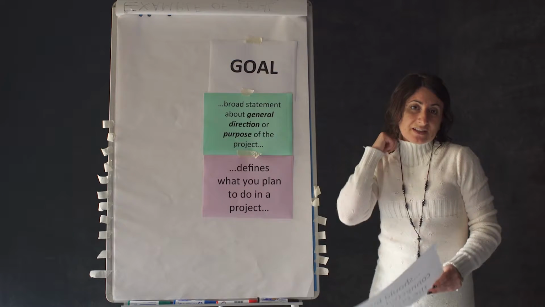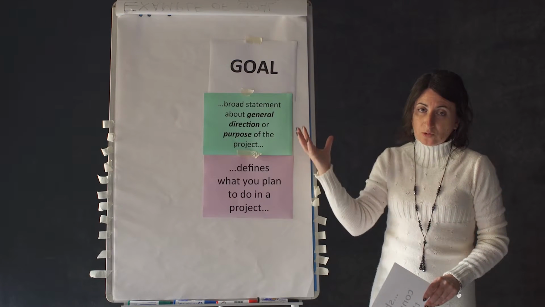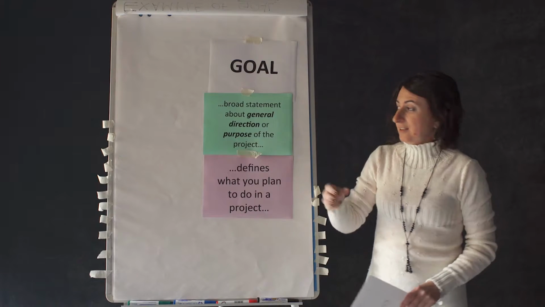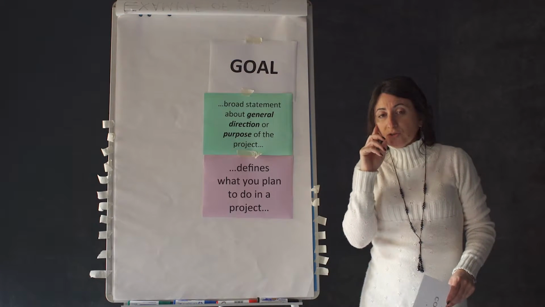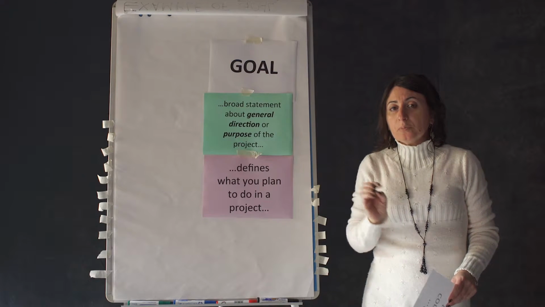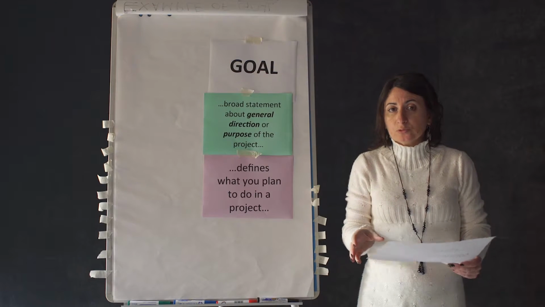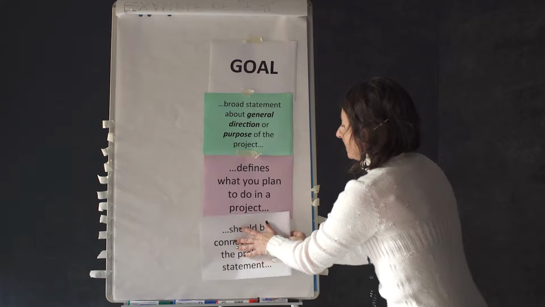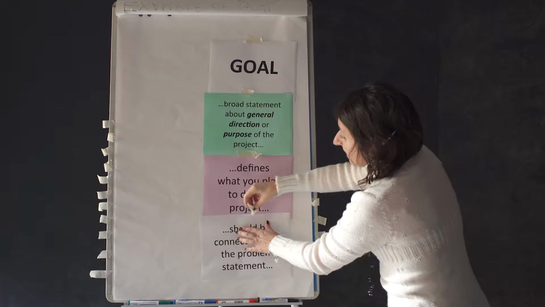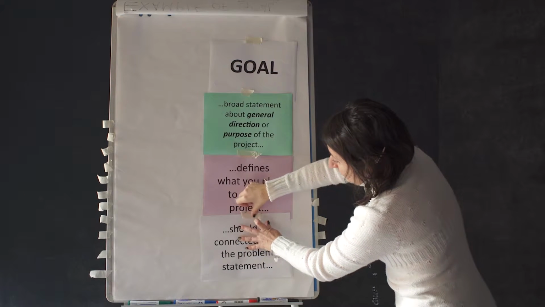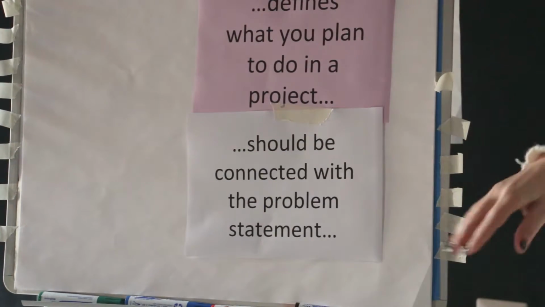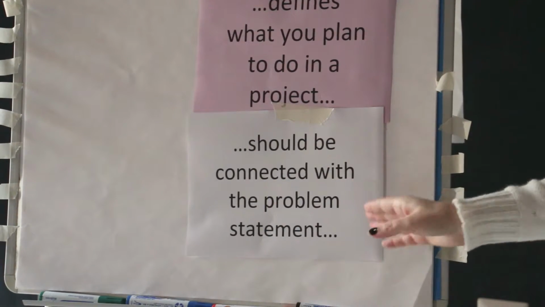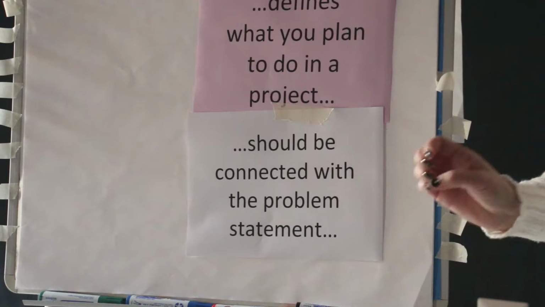And in this case, when we talk about the goal, which is the general, as we said, purpose of the project, it has to be connected with the problem that you want to solve. So when you are preparing the statement related to the goal that you want to achieve in your project, you have to remember that it has to be connected with the problem that you want to solve.